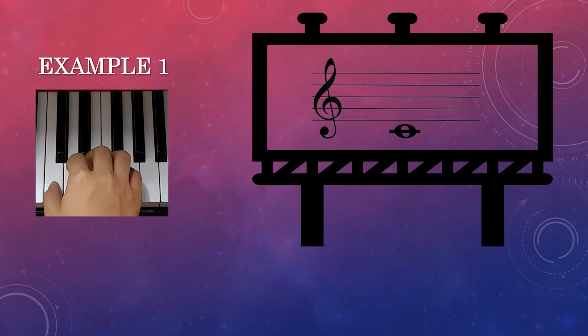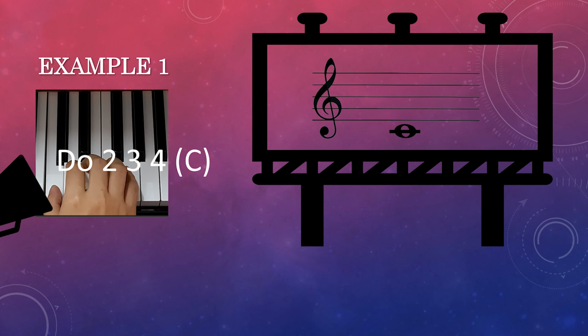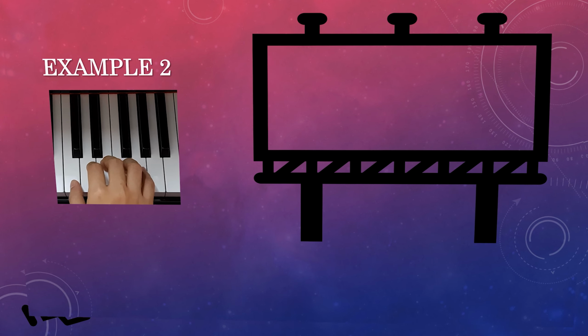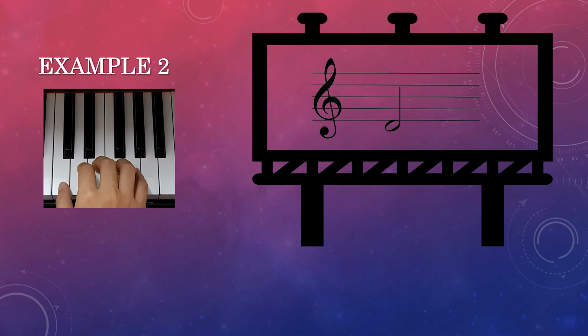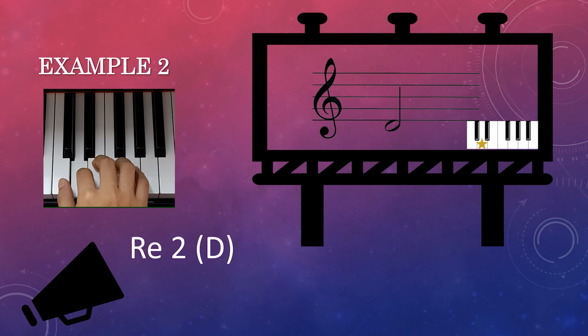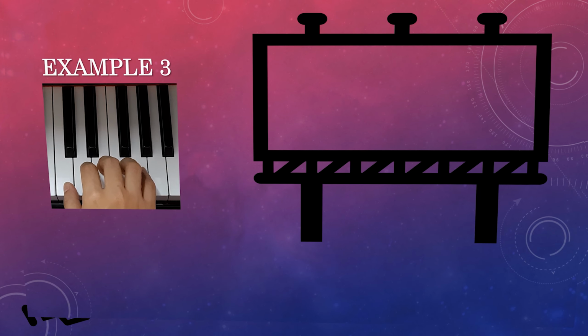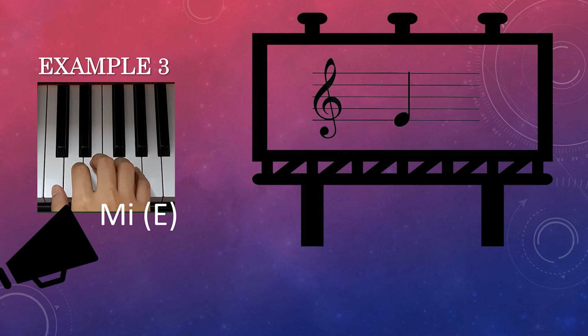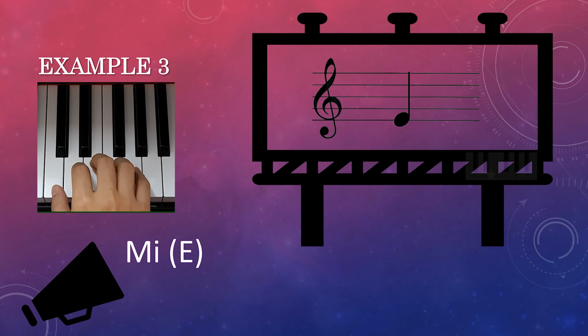Example 1. You see the notes appear and you play. Do, 2, 3, 4. Good job. Example 2. You see a note and then you play. Re, 2. Well done. Example 3. You see a note appear and then you play. Mi. Yes, good job.